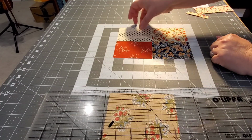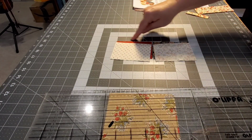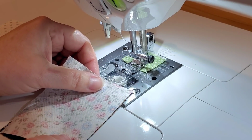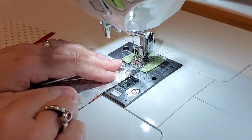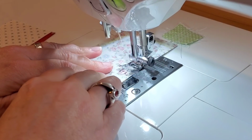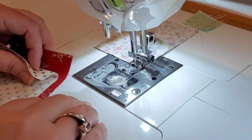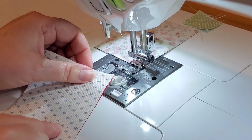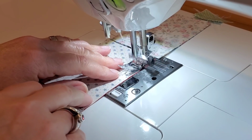We're going to flip the pretty side over, and we're going to be sewing 2 seams to make our 4-patch right on the long side. At the sewing machine, we're going to match up the 4-inch, the longer side. We're going to match up those raw edges, and using a 1/4 inch seam allowance, we're going to just sew both of these seams. Here's our first. And then we'll bring in the next set of 2 pieces, line up that raw edge, and sew top to bottom with a 1/4 inch seam.